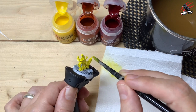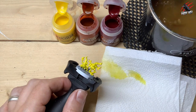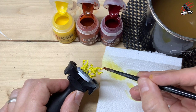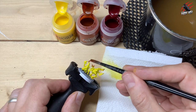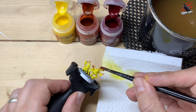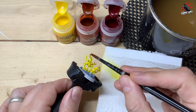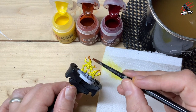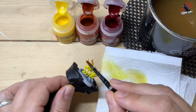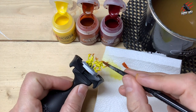I keep moving that paint around making sure there's not too much in any area. When I'm happy I give my brush a swill, get rid of most of that paint and water on some kitchen towel, and I'm straight into the Griff Hound Orange. I'm starting at the very tips of the flame — as I put that paint on it seeps into the yellow and works its way down into the recesses. I'm letting the paints and the model do all the work, just dotting some Griff Hound Orange on and letting the paints mix themselves.